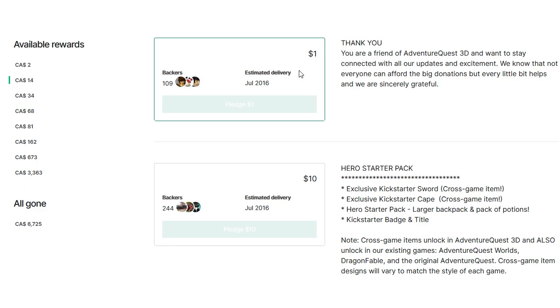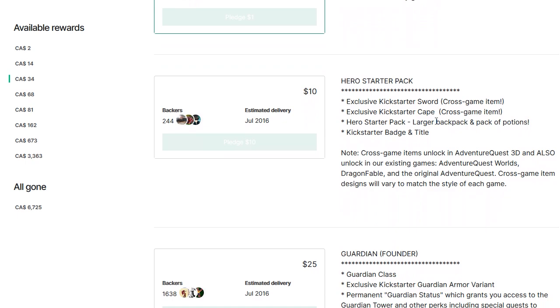So you had, of course, the $1 package, which is just a big thank you. And then you have the Hero Starter. If you pledge $10, you would get an exclusive Kickstarter sword and cape. And these were also available in AQ World as well. And then you'd get the starter pack. This gave you a larger backpack as well as a pack of potions like health and mana potions. You also get a Kickstarter badge and title. It says across game items unlock in AQ Worlds and AQ3D, Dragon Fable, and AdventureQuest as well.